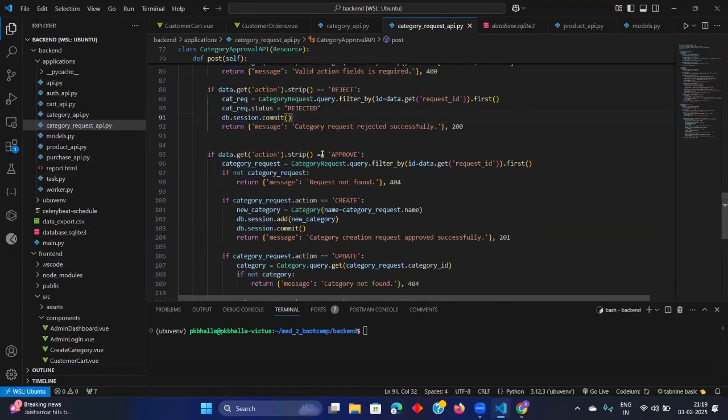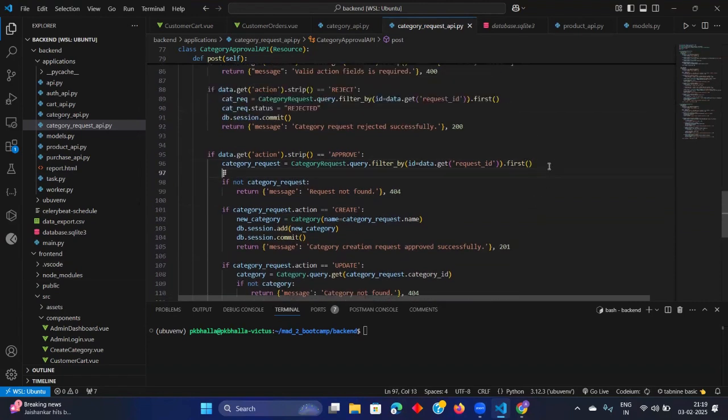Clear? If this is coming from the front end, then we will also get this first and set that to update it. So category request dot status equals approved or accepted, whatever you want to write.